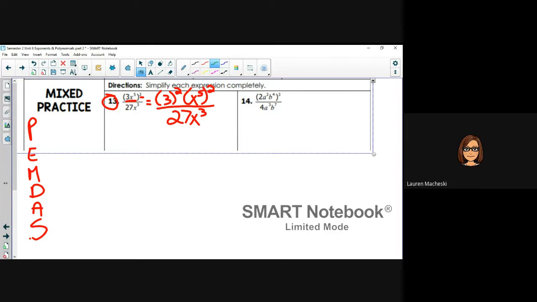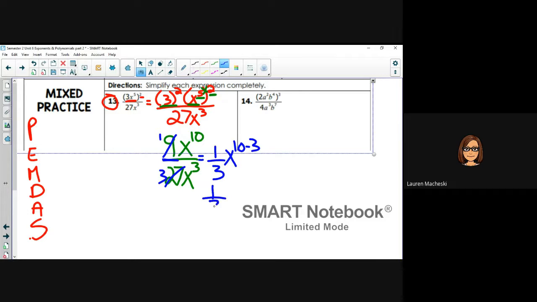Looks to me like I need to keep cleaning up that numerator. So 3 squared, y'all know, is 9. When I raise a base from one power to another, I multiply those exponents. That's what you learned yesterday. So x to the 10th. And then that denominator stays the way it is. So I cleaned up that numerator, and now it looks to me like I just have division here. So 9 divided by 27. 9 goes into 9 once, 9 goes into 27 3 times, so that would be 1/3. It does not divide evenly. x to the 10th divided by x cubed. I keep the base when I'm dividing and subtract those exponents.